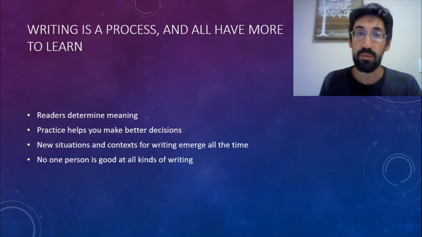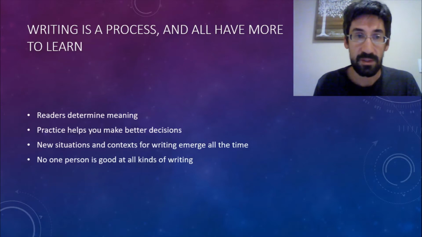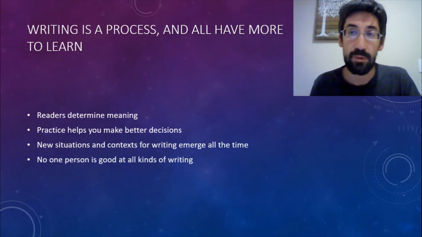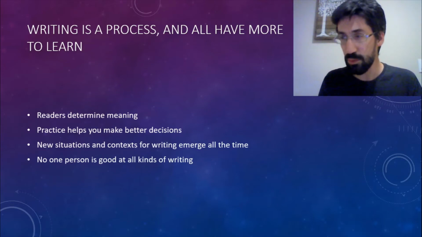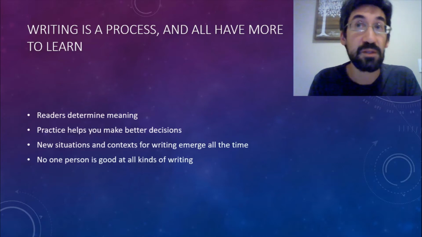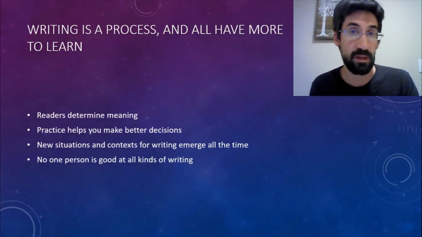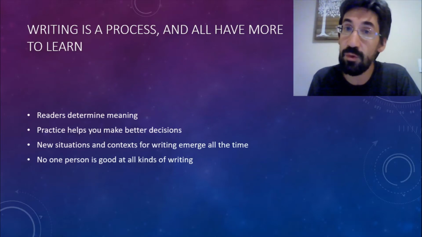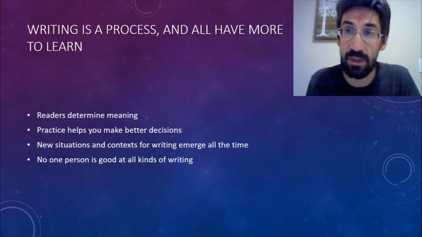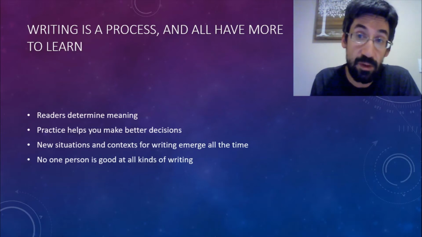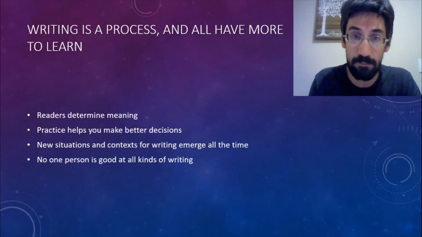So when we say that writing is a process and all have more to learn, well, what does it mean that writing is a process and then we all have more to learn? Well, one of the things we have to notice is that writing is not perfectible, right? You cannot be a perfect writer, and the reason for this is that the meaning of your writing is largely determined by the person reading it, and the meaning that they derive or construct from your writing is going to depend on a number of factors that you can't control, right? From when they're reading it, to where they're reading it, to even the mood that they're in when they're reading it. To the assumptions that they make about you as a writer that you can do your best to try and manage, but can't really fully control at the end of the day.